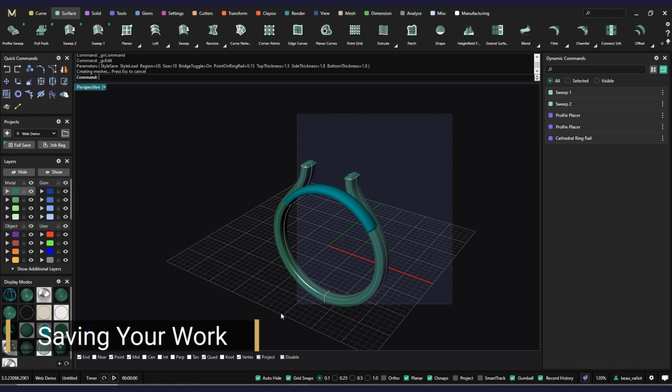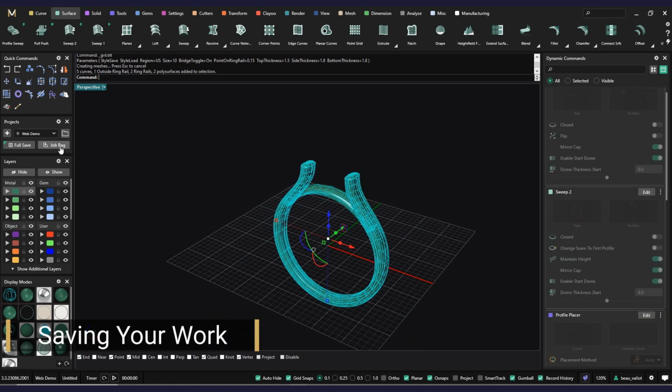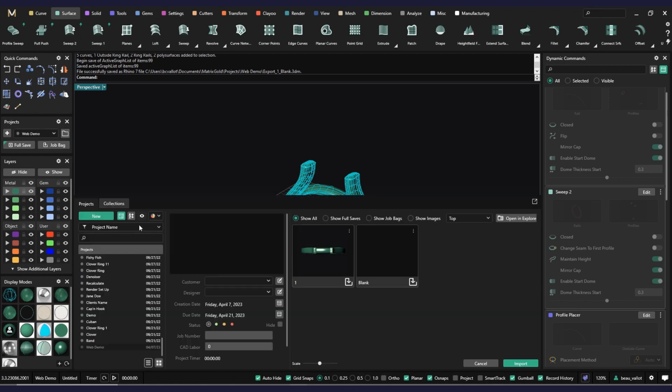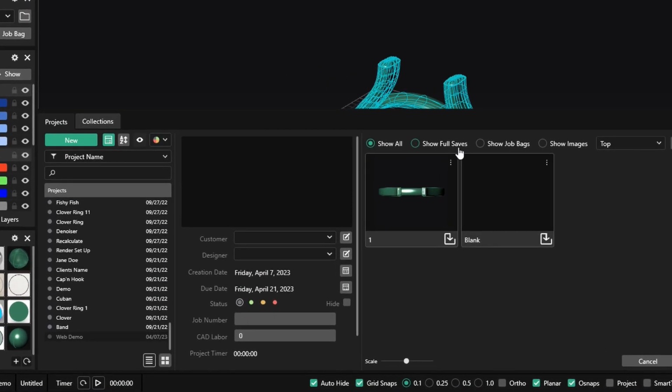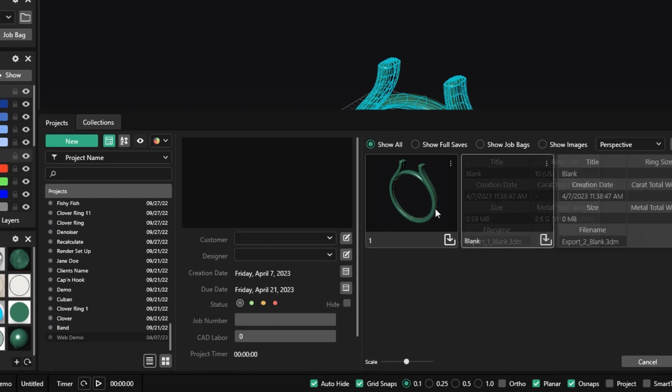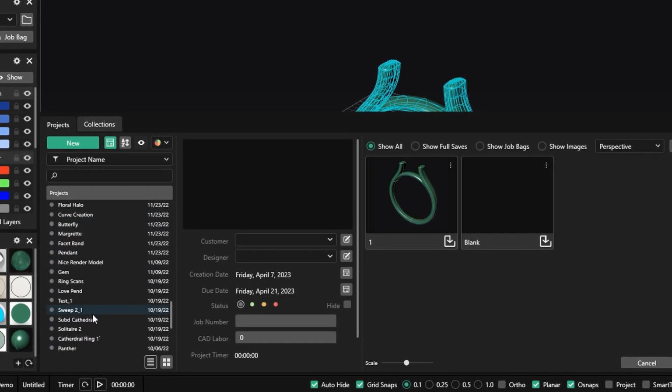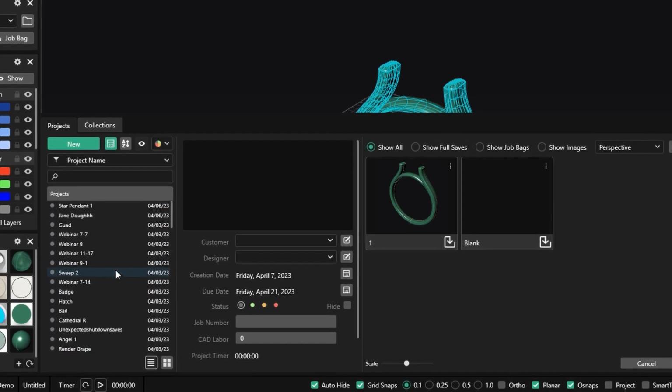So now let me go ahead and save our model using our job bag features. I can also open up the projects tab, and here we can see our model has been saved. We can also see all the previous models that I have saved as well.